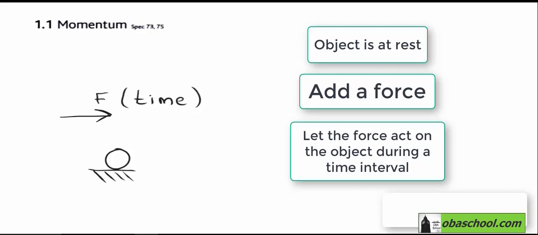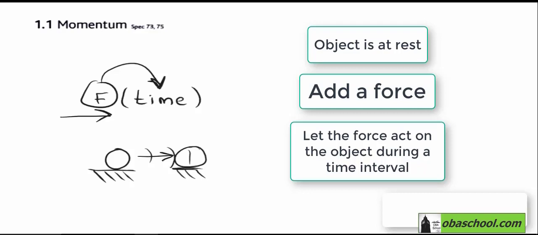So, when we apply this force during this time span, we can move the object from its initial position to another one. So, the momentum is the force applied on a certain object during a specific time span that moves it from one position to another. So this is the momentum.